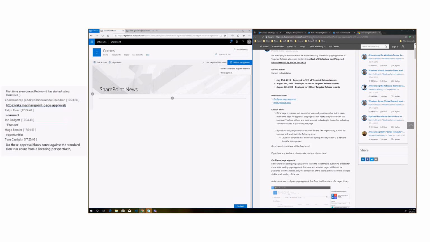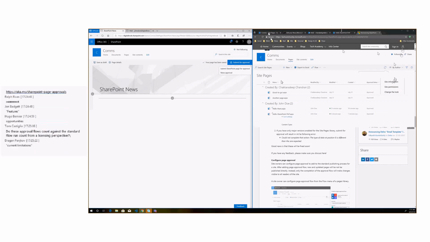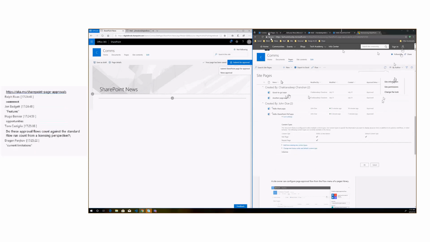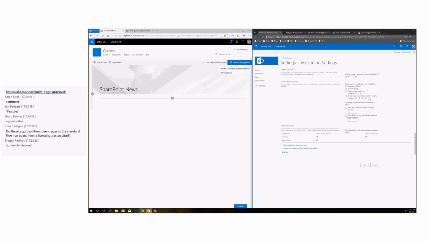So one of the things that won't work is if you set up your pages library a certain way. For example, if I go into library settings and versioning settings, I have this option of setting document version history. The default is create major and minor versions, which creates drafts, like 1.1, 1.2, and when you publish, it becomes 2.0.